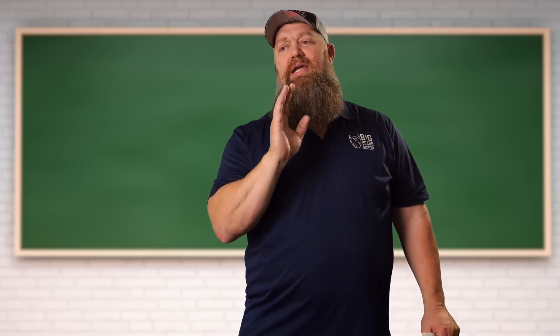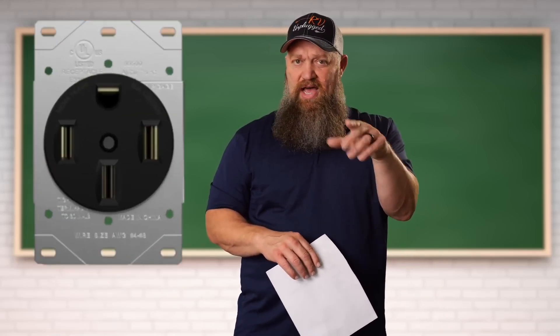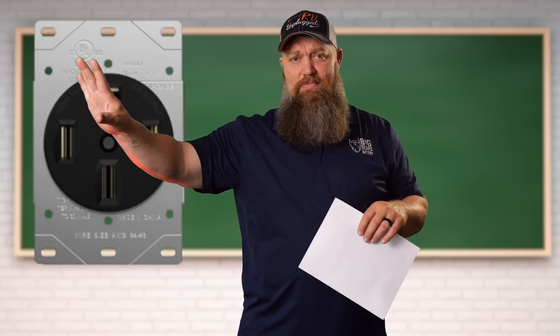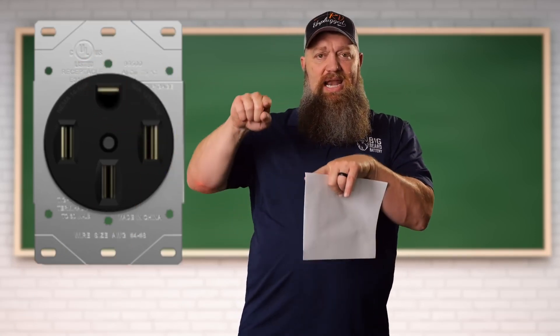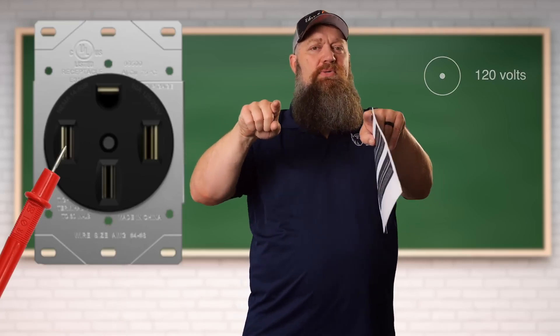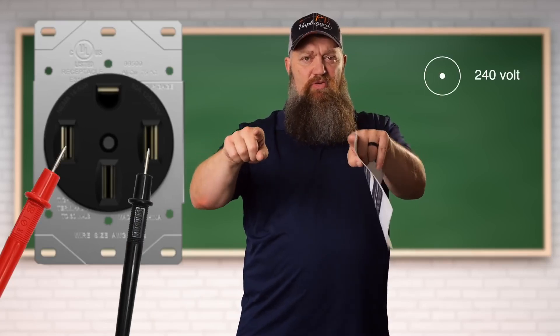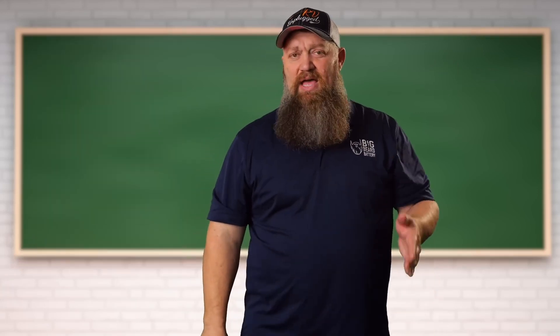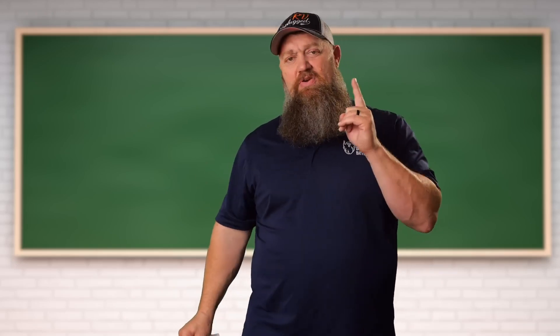You need to have a neutral. So you would need to get a multimeter, put it on volts AC. Put one probe on the hot side — let's say the right side. And if you have that middle prong down at the bottom, plug into that one, just like you would on a 50 amp receptacle. If you have 120 volts, great. Now test between the left side and that bottom prong — you'll see 120 volts. Now go between left side and right side, and if you see somewhere between 208 and 245 volts, then you're good to plug into it. If you don't have a multimeter, I wouldn't plug into it. Do you have an EMS — an energy management system? If you have an EMS, you can plug into that and it'll begin to read everything for you. And if it's good and it closes the relay, then yes, you can absolutely plug into it.